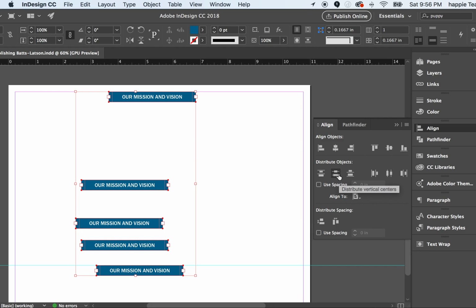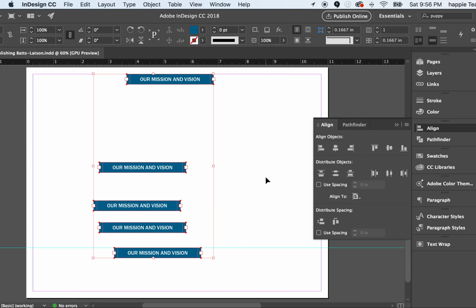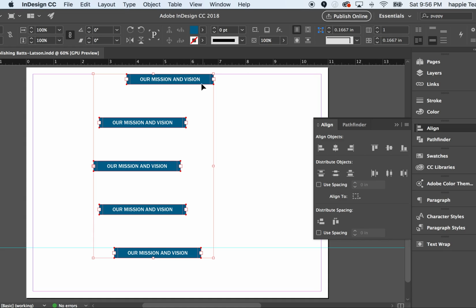Okay. We're not distributing it to the page, okay? So make sure you hit undo, and yours looks just like mine. We're not distributing it to the page, we're distributing it to the selection because we want it to line up with this box and we want it to line up with this box. If we do what I just did, it's aligning it with the entire page. So what we want to do is go down here where it says align to. You guys see that? Click on that, and now let's choose align to selection. Success. All right, so now when we choose distribute vertical centers, now it's distributing it based off of the selection.